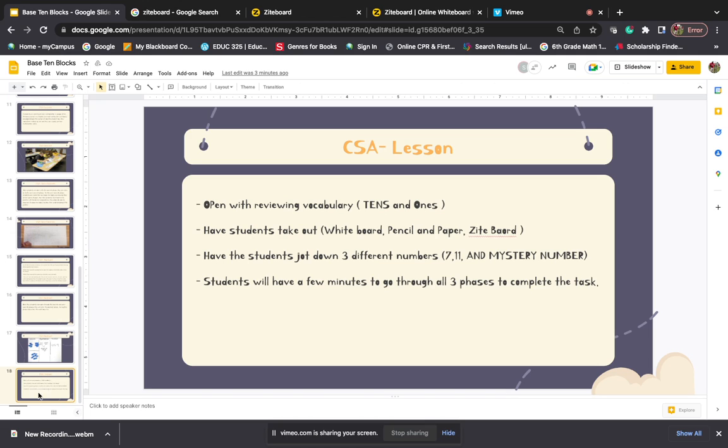You can show a video, or just go over what they have gone over throughout the week. Then the teacher will have three different ways to assess, or use whichever way her students work well with. They can use whiteboards, pencil and paper, and or Zyteboard. If you want to use pencil and paper at home, or the Zyteboard website, if you want to pause, go ahead and give yourself a chance to do it.